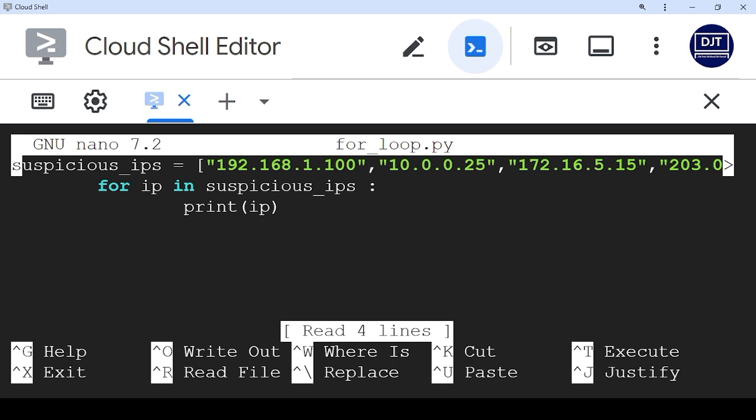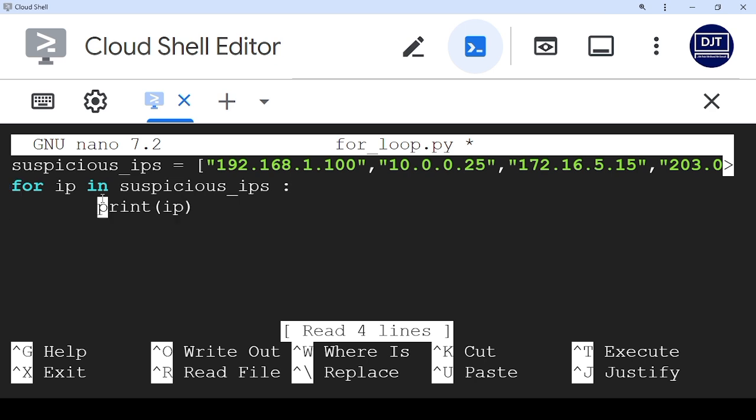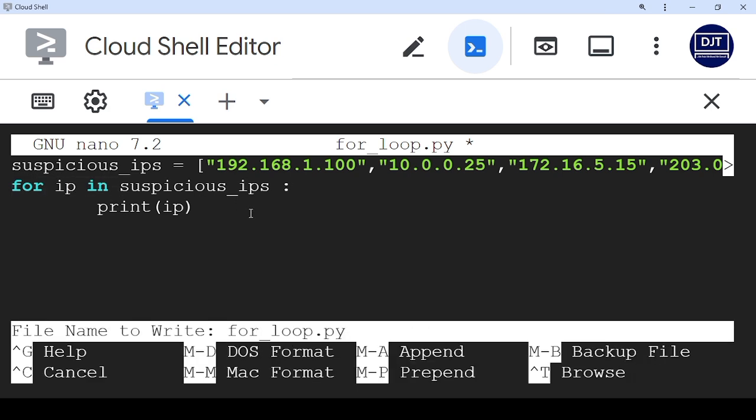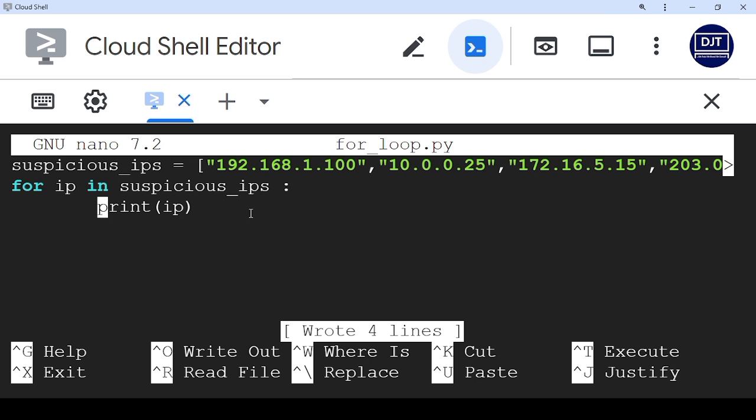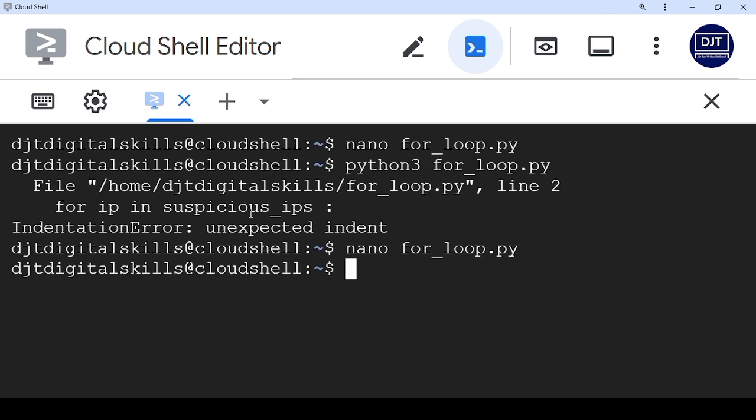Oh, unexpected indent. That's true. Let me remove this. So I start this here, then I indent this one. So you can see why it's good to try things out. Press enter, Ctrl X.